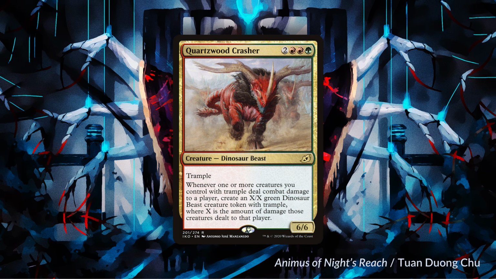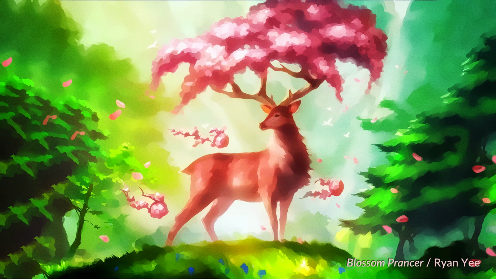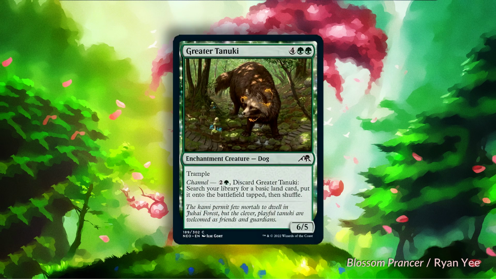It's a dinosaur beast. And whenever one or more creatures you control with trample deal combat damage to a player, create an XX green dinosaur beast creature token with trample, where X is the amount of damage those creatures dealt to that player. That's a lot of words, and maybe you don't care, but I've got this silly little thing where you can assemble some cards where trample matters in the cube, and you can do cute stuff. I kind of like that I've got some big dorky creatures that have trample, and that don't have to be big dorky creatures. You can pitch them and do something else with them. Greater Tanuki, a good boy.